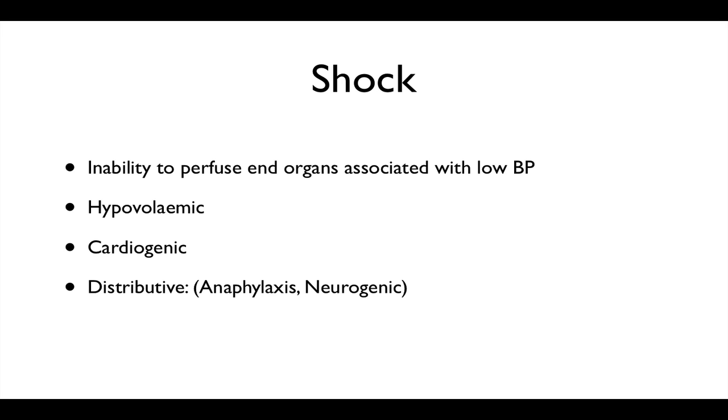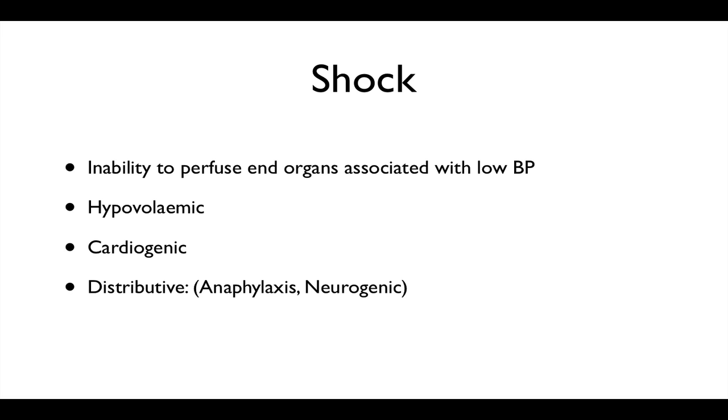And then problems with distribution, so things like anaphylaxis. Anaphylaxis will have skin manifestations and a response to an antigen or an allergy, and that will cause swelling, laryngeal edema, and a massive drop in blood pressure. It's treated with IM adrenaline and corticosteroids. And then neurogenic shock, not to be confused with spinal shock.